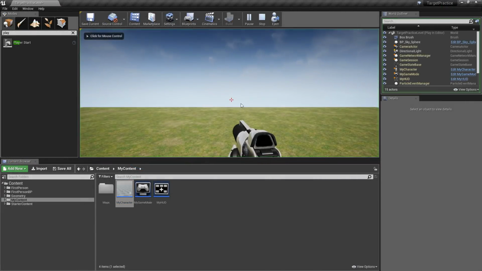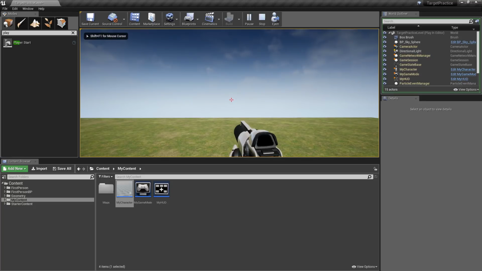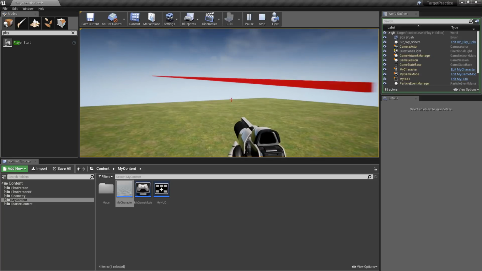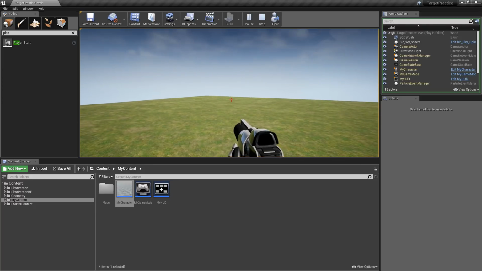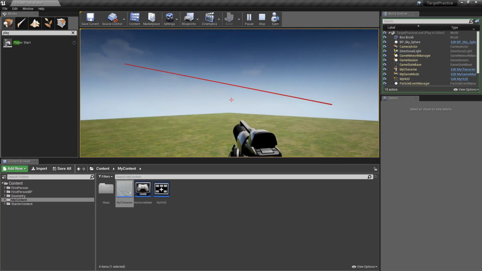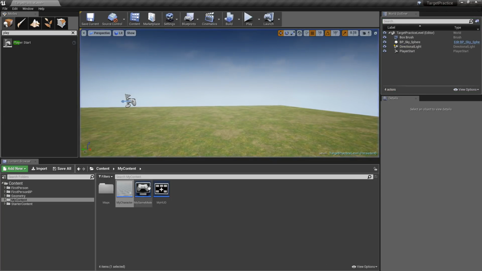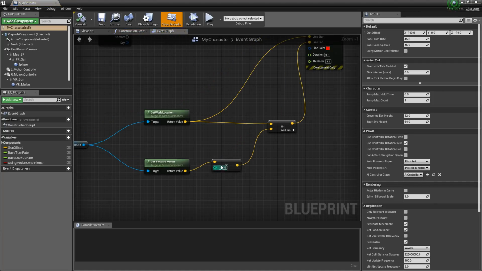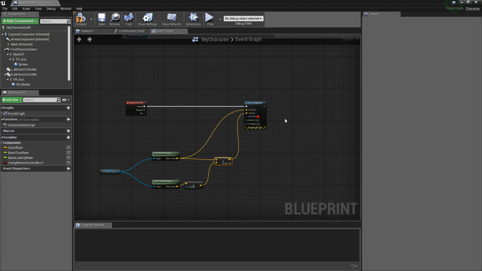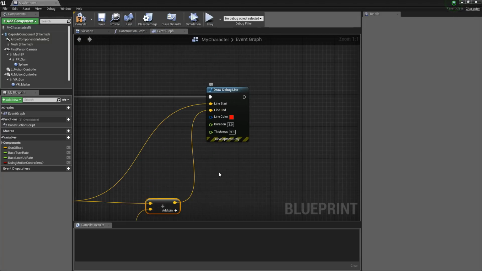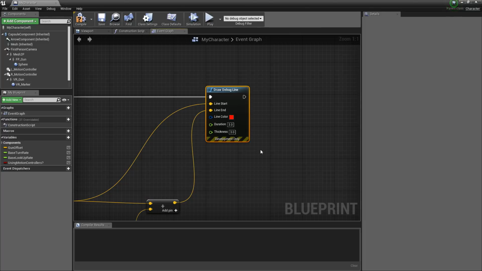Play. Again, if I just click and stand still, we're not going to see anything because the line's going perfectly straight. But if I step to the side, you can see there's our line. So that's a length of 1,000 right there. Probably want it to be a little bit longer than that. So let's make it 10,000. I don't think we're going to have to aim at anything longer than that. But you don't want to make it something ridiculous like 1,000,000 because then it's going to take longer to calculate. So now we know that the line is in the correct location. That's the point of the debug line.